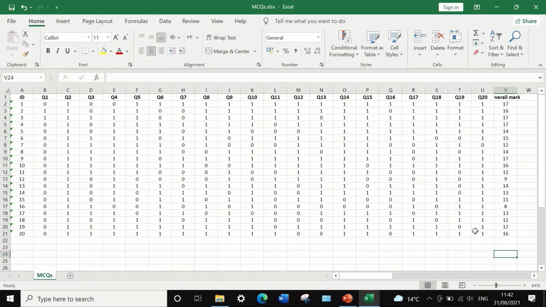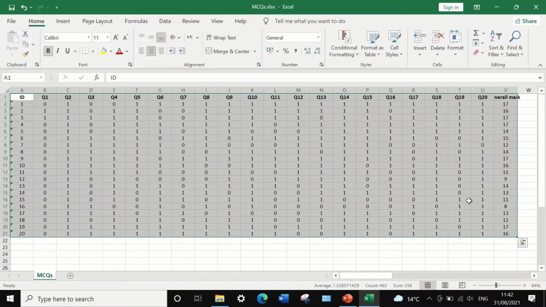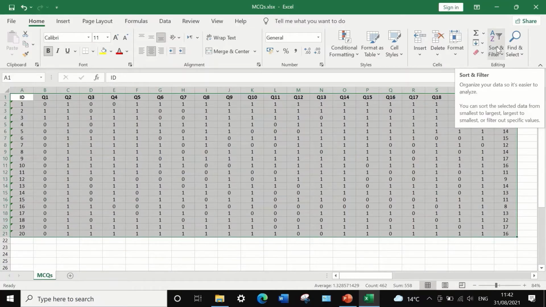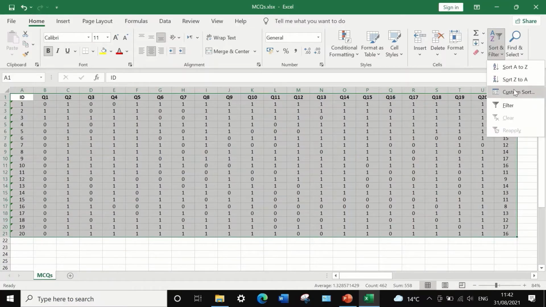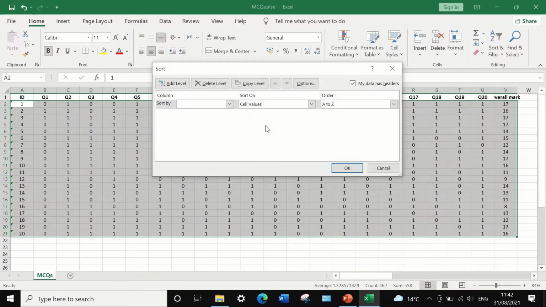The next step in item discrimination is to rank those overall marks from high to low, in a descending order. And the way to do that is to click on the data itself, select the whole data, and then click on sort and filter and use custom sort.